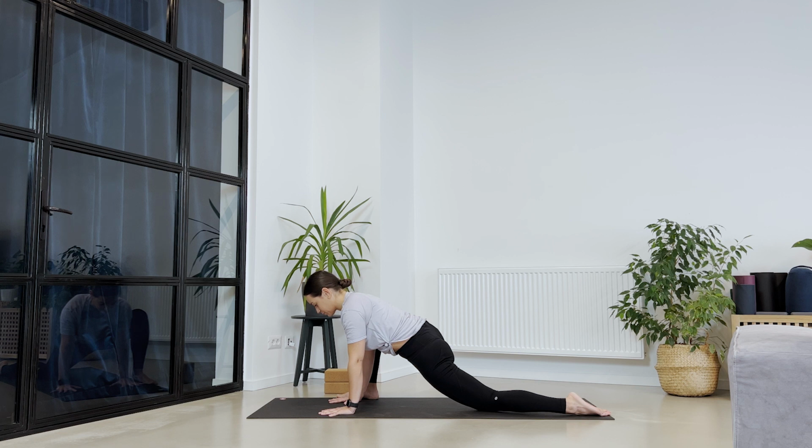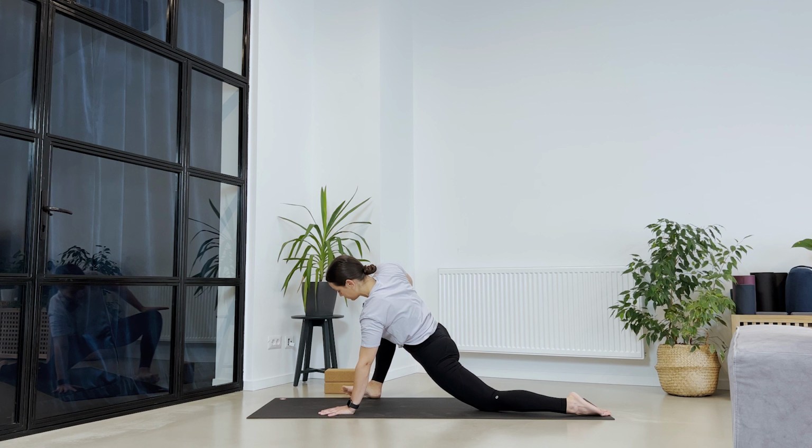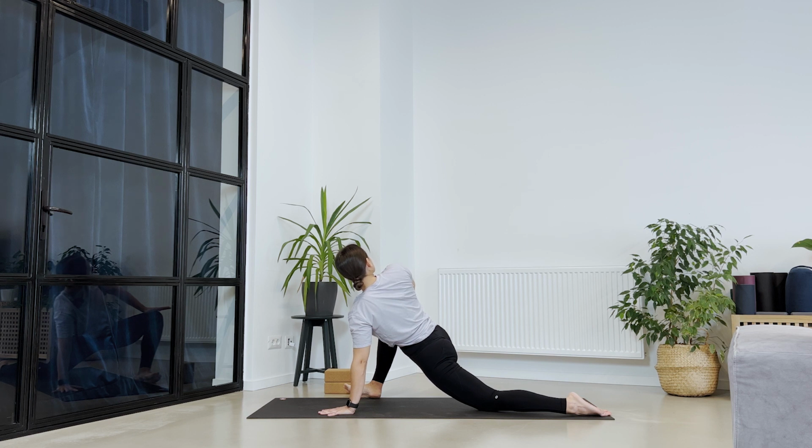Exhale. Now you're going to take the right palm and you're going to place it on top of your knee. And from here, you're going to start pressing the knee over to the right side of the mat. And you're going to start lifting your foot off the mat. Right shoulder goes down. And we stay here. 3 full body breaths. And I know this goes really deep into the hip. And that's the place where we want to be.